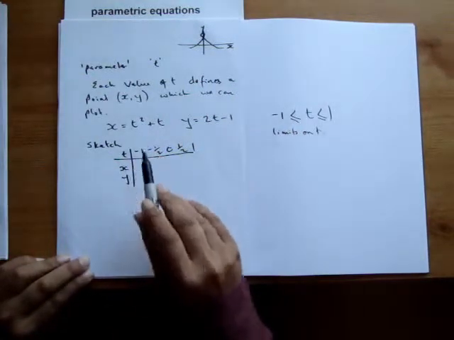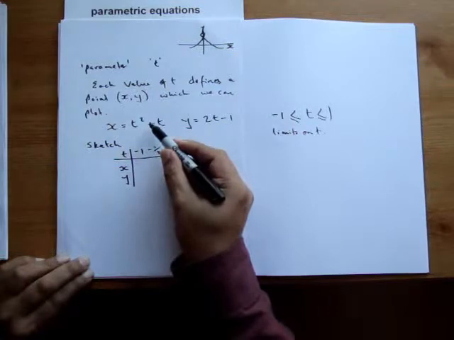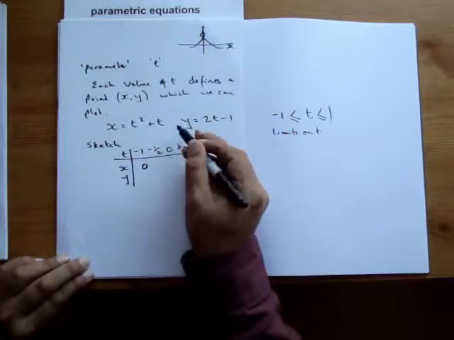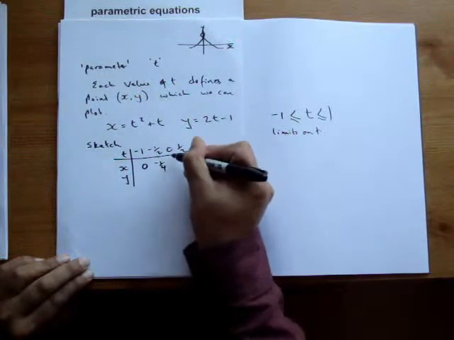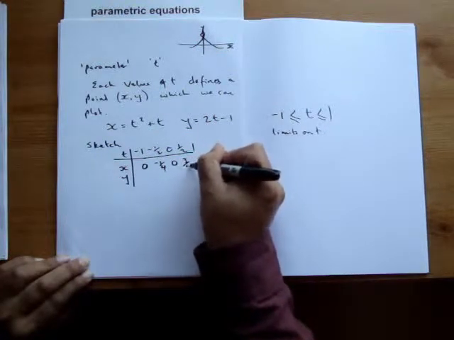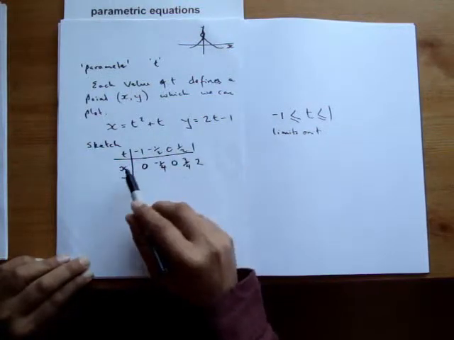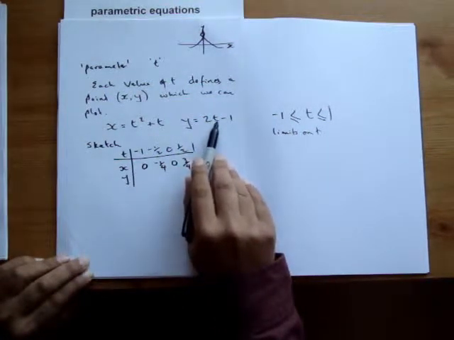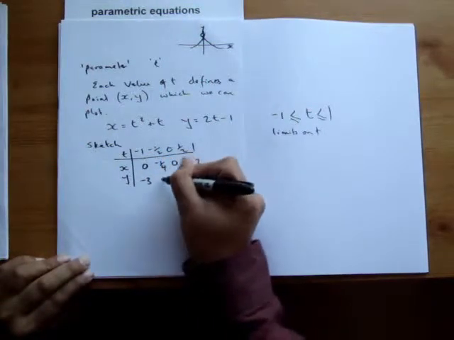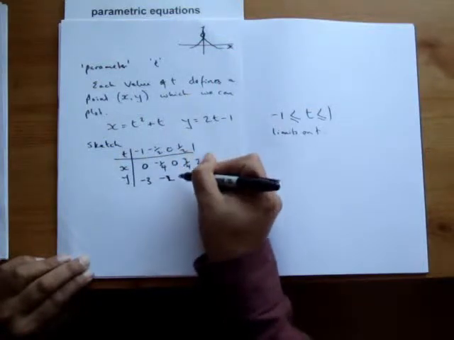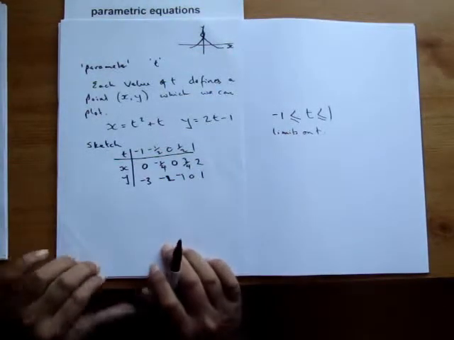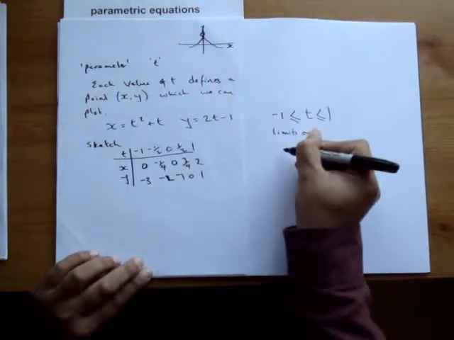So where t equals minus 1 in x, so minus 1 squared plus minus 1, 0. For the half, similarly, we have minus quarter, 0, we have 0, half, 3/4, 1, 2. Y, when we substitute the values of t there, for minus 1 times 2 is minus 2, minus 1, minus 3. And similarly minus 2, minus 1, 0, 1. Then we can go on to sketch this curve.